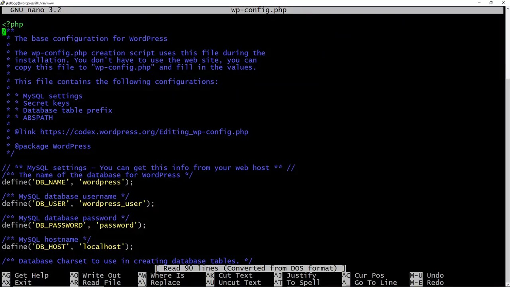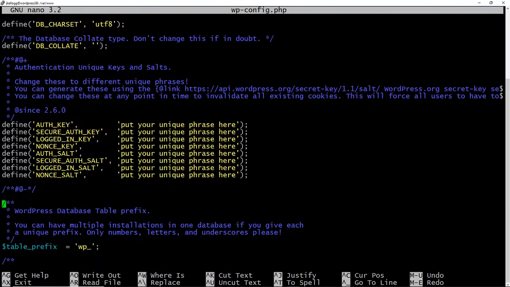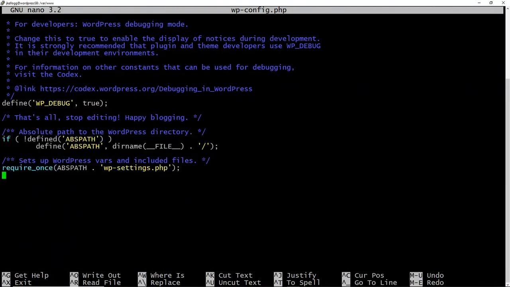And then we're going to scroll down to that section of this file where we have the define WP_DEBUG. And so here you want to turn this into false. I'm not going to do that because in the next video I'm going to show you how to fix issues associated with the PHP widget plugin.